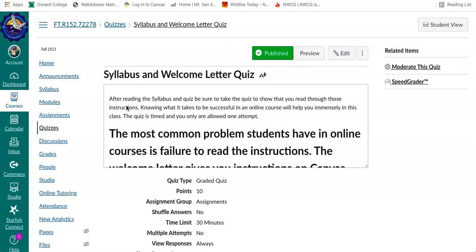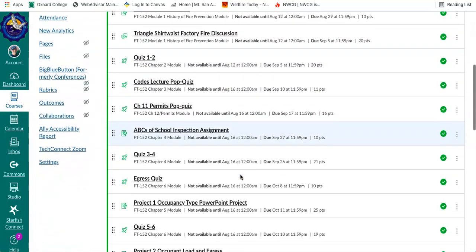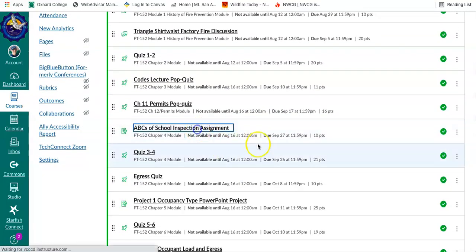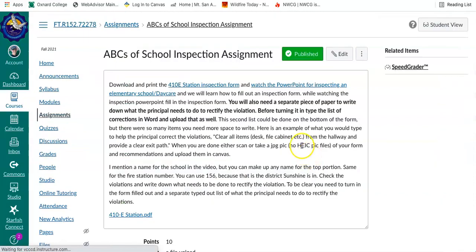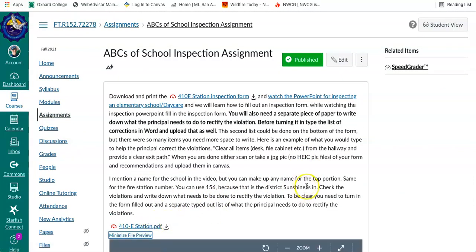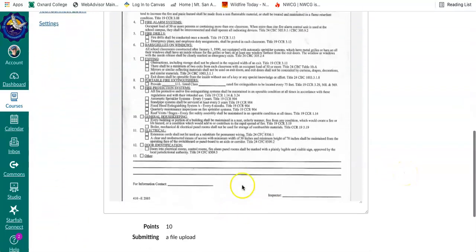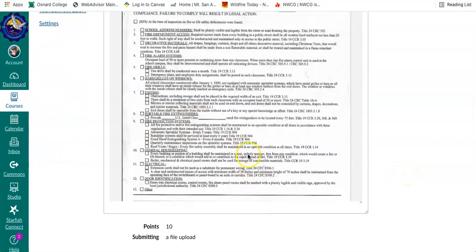And then one last thing, if you're turning in assignments, sometimes there are assignments where you download something. In this one, you download a PDF. You can download it to your computer or you can see it here.